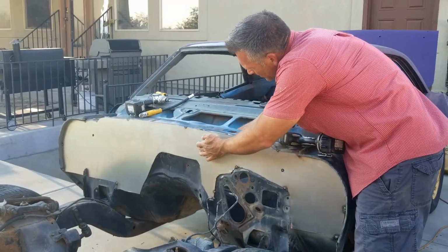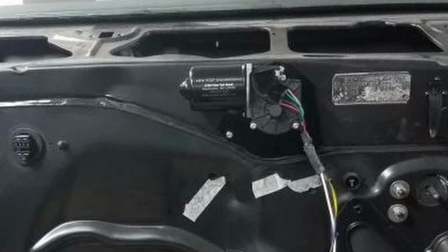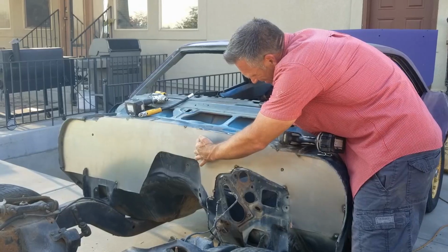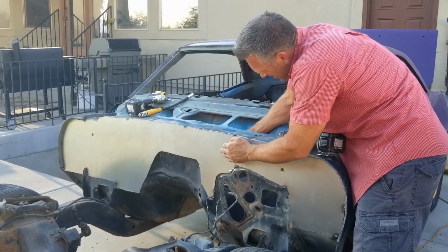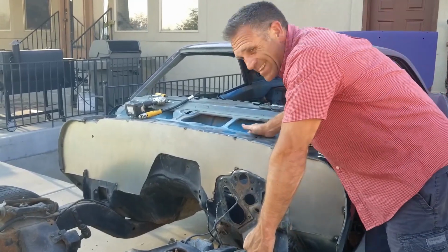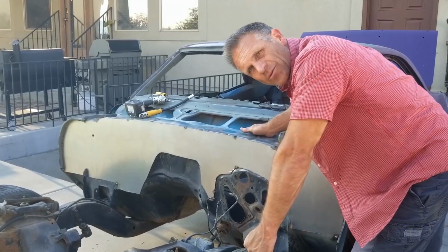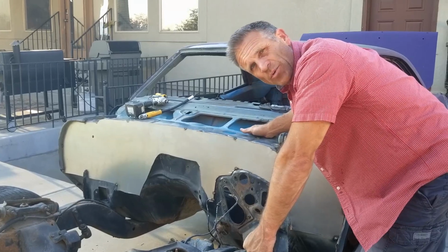The wiper motor is right here with one, two, three bolt holes. I'd be really interested in knowing what you guys are doing here. What do you recommend? Yes, I do want windshield wipers. Is there another way? Or should I cut this open?